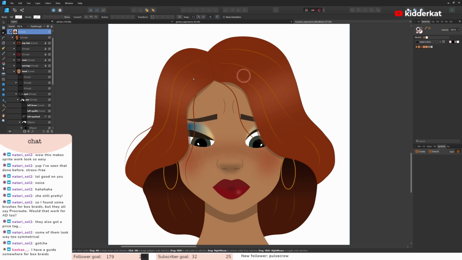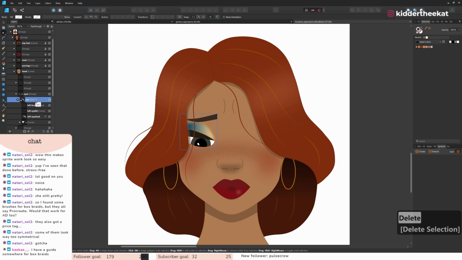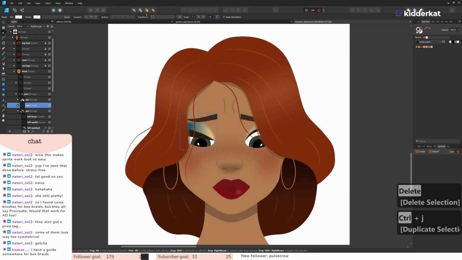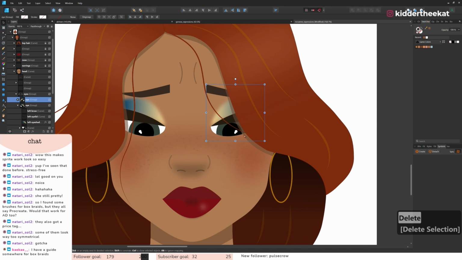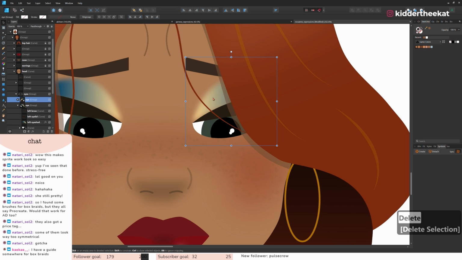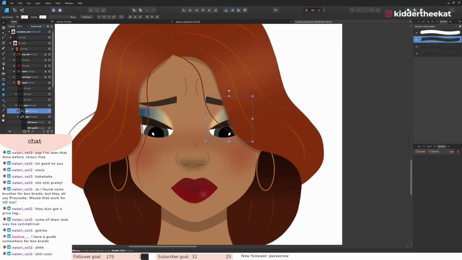But, okay, so I did all this work on this eye. Delete that one. Oh, wait, no, I didn't mean to delete it. I want to duplicate this one first so I can get the positioning right. And then I'll delete that one. There we go. Okay. Now we need to give her some tears.